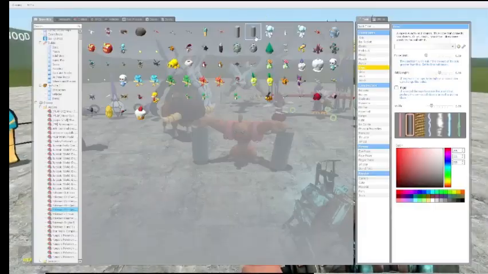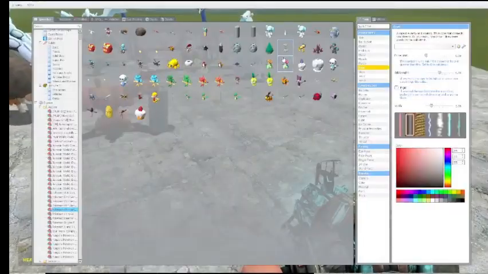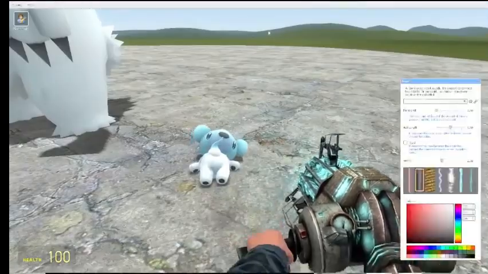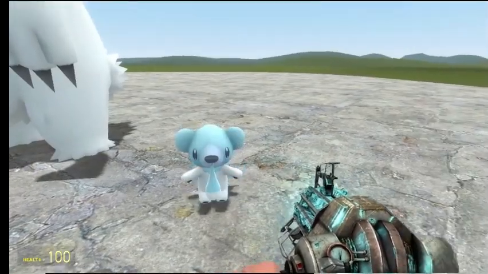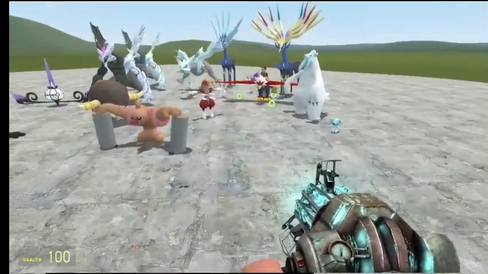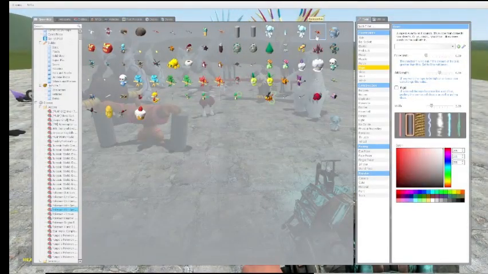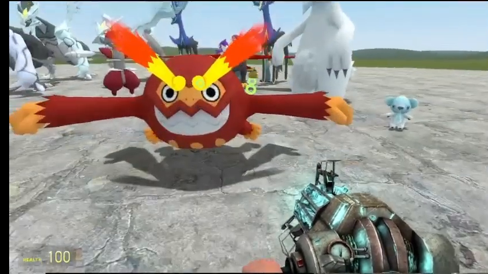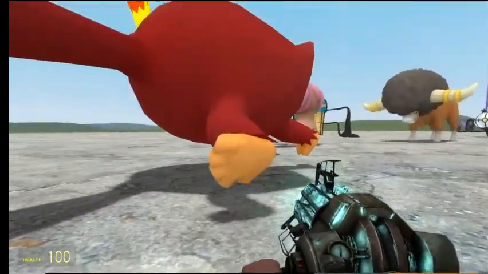Alright, we got Cubchoo. We'll put it right here next to its evolution. Stand pose. So that's cool. We also have right here Darmanitan. Ooh, he looks pretty nice. Oh, okay, well let's at least put his feet on the ground.